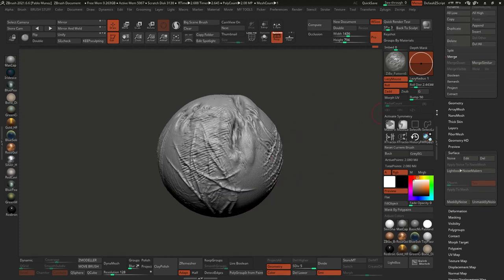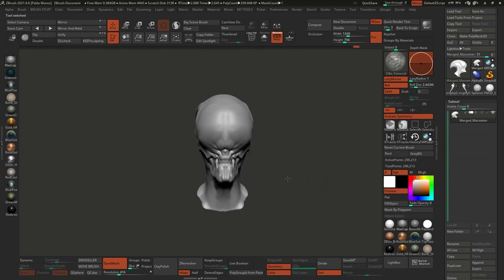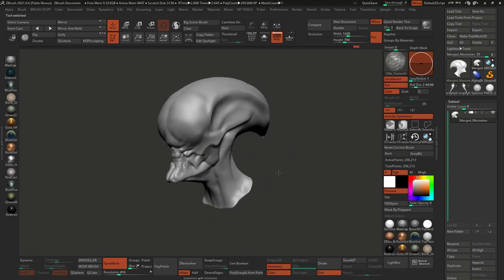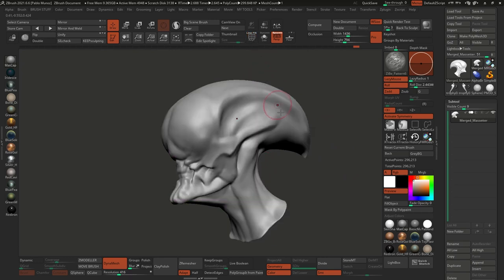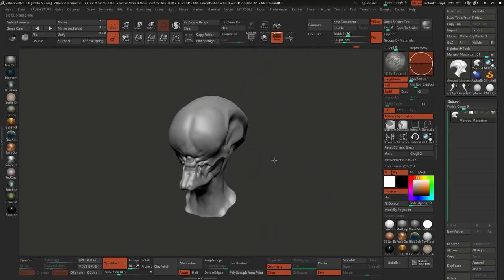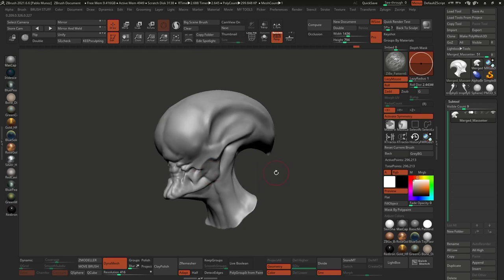All right, so let's jump to the final part of this long overview slash tutorial so that you can actually see the power of these brushes in action. What I've done here is create this quick base for the xenomorph. It's just a dynamesh object that I started pulling and pushing to create this shape. Obviously it's not as long as the actual xenomorph alien. It's just my own version of it, but it has some primary shapes already in there. So we can start playing around with that.